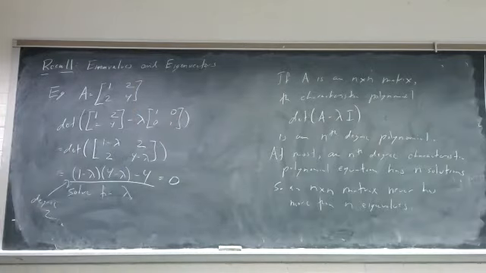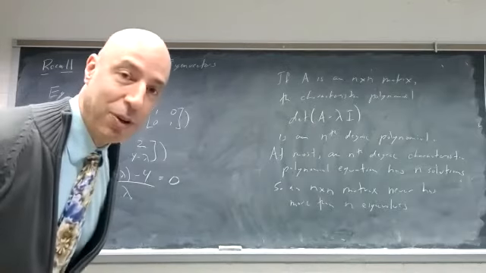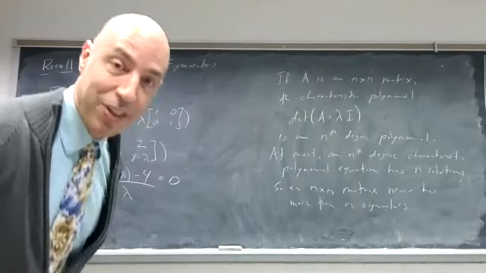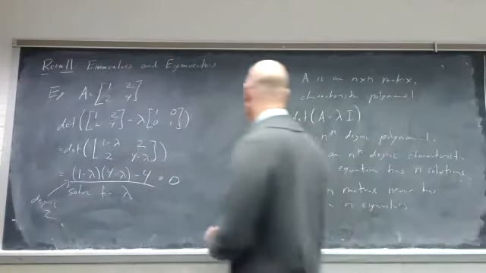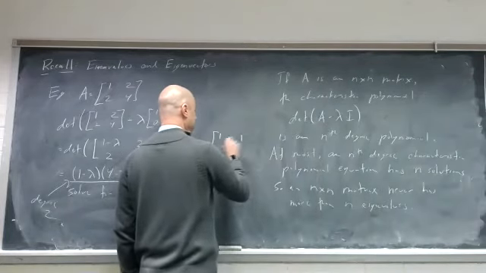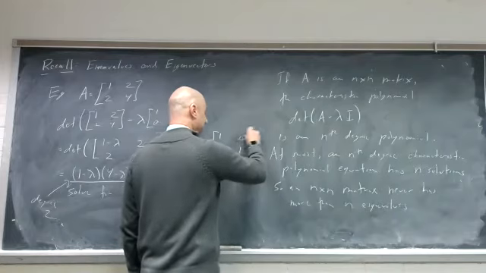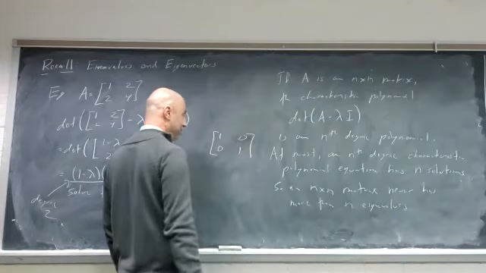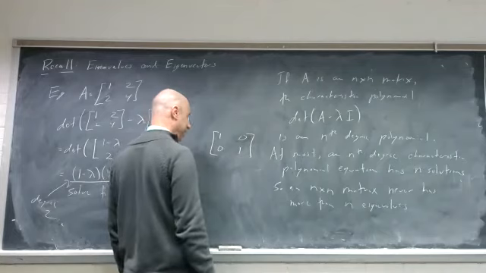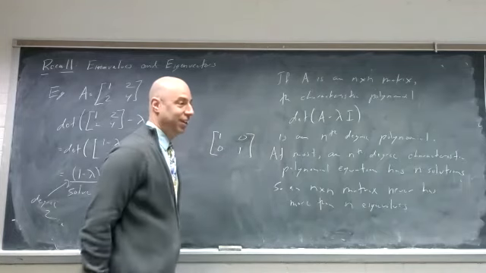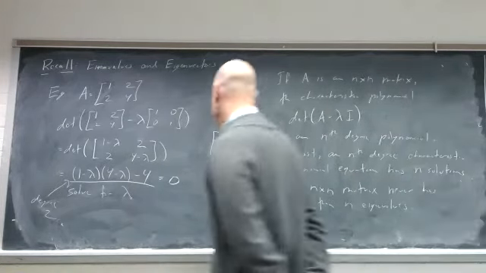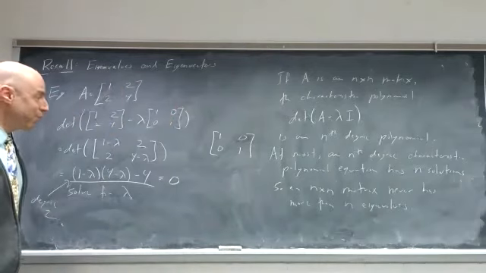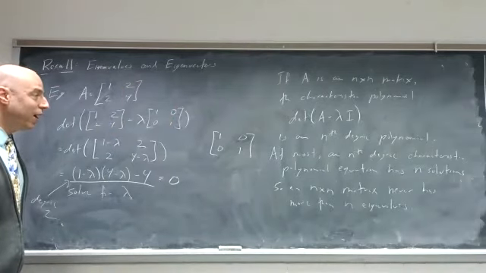So a 2 by 2 matrix never has more than 2 eigenvalues. It could have fewer. You've seen an example of a 2 by 2 matrix which has no eigenvalues at all, that rotation. You've seen examples of 2 by 2 matrices which have 1 eigenvalue. The identity matrix has only 1 eigenvalue, which is 1. It's easy to read eigenvalues off a diagonal matrix. Just look at the diagonal entries. But they never have more than 2. A 3 by 3 matrix might have 3, it might have 2, it might have 1.